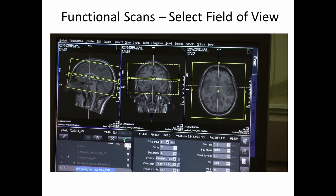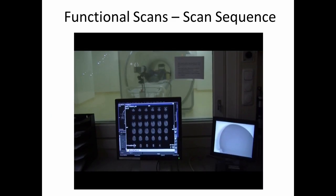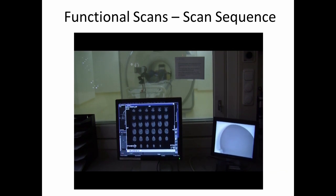Functional scans involve selecting a field of view, which is the parts of the brain that we're actually going to scan while people are performing the task and we're recording the functional images. What you're hearing now is the sound of this particular scan sequence, which is an echo planar sequence — a fairly standard sequence used in fMRI. We've chosen a TR, or time to repeat, of 2.3 seconds in this scan. What that means is that every 2.3 seconds, we are acquiring a full scan of the brain. As you look at the screen, you can see a brief flash indicating the beginning of a TR — so every time the screen is flashing, we are acquiring a scan from the entire brain.